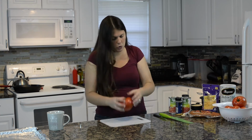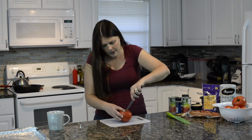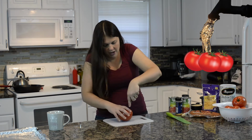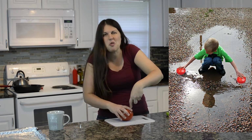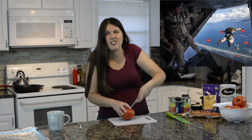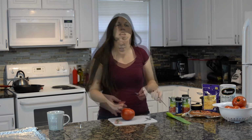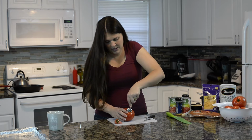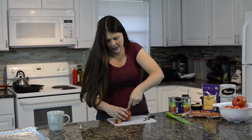So, first thing we're going to do is get into these tomatoes. We're going to want to cut the tops off. Actually, the first thing you're really going to want to do is wash these tomatoes. Make sure you wash your tomatoes. Who knows where they've been, what they've seen, what they've gone through, the perilous life of a tomato. Wash your tomatoes, please. If you have a grapefruit spoon, this is a great use for it because it's a little hard without one of those.